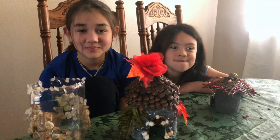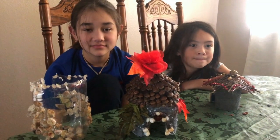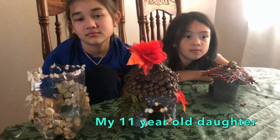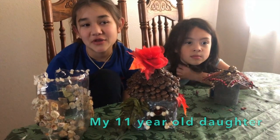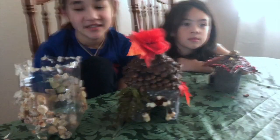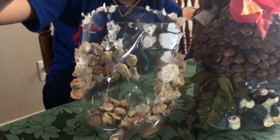So if I said, let's make recycled mini houses, would you want to do that? Yes. What did you learn while you were making your houses? You can't use thin plastic with a hot glue gun. Because what happened to the thin plastic? It will melt. Did it stay the same shape? No. It warped, huh? Mm-hmm. And caved in.